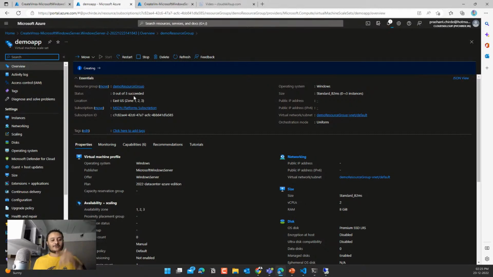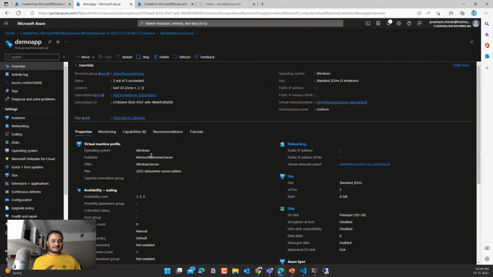Our desired state, what we have defined, is that we require at least 3 VMs that can serve my application, right? In the same way it will show you the status currently: not a single instance is ready, so it's showing 0 out of 3. Once your servers get created and configured, you will get an option here showing 3 out of 3 running. Even after it gets created, it will take some time to replicate here, because it will check the configuration and everything. Now it's showing all the status as up, because we just created it and haven't put down any application. If you put down the application, it will definitely take more than 4 to 5 minutes to get your status ready, because it will probe your VMs where your application is running. If your application gets the response, then it will show the status of all your VMs. So this is your desired state for the virtual machine scale set.